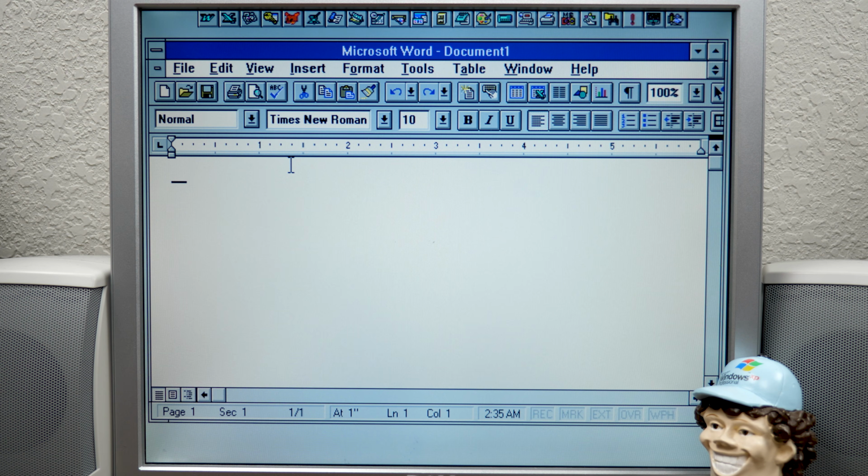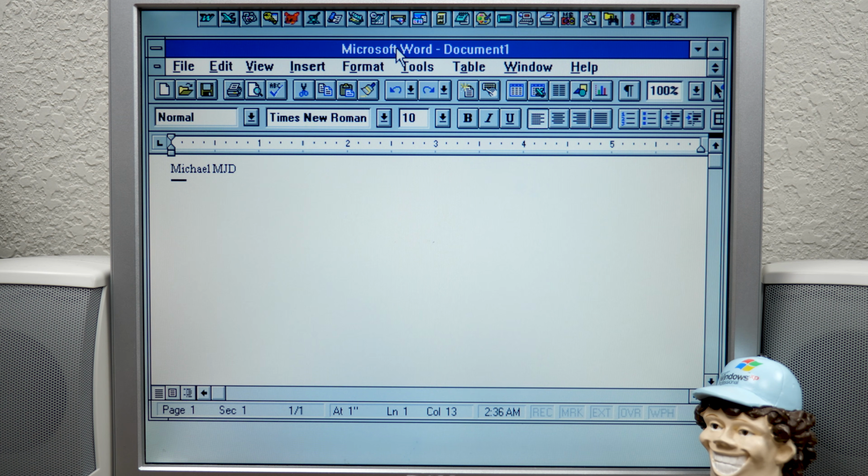Microsoft Word is one of those programs that, regardless of what version you've used, you know how to use this. I mean, even if you've used the latest version of Microsoft Word, you can totally sit down and use this version without any problems. However, there's obviously going to be features that you have in the new versions that you don't have in these older versions here, but the main functionality of this program has not changed since version 1.0. I mean, it's a word processor. What really can change, right?